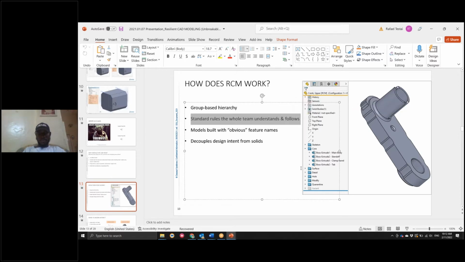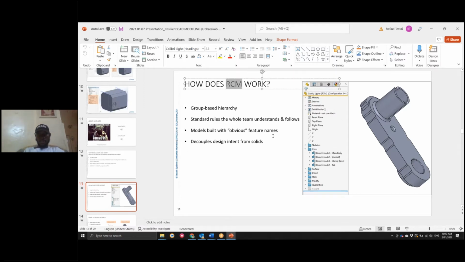So as you may have known in your modeling experience, your teammates, everyone here models a different way probably. We have different practices, different things that we're accustomed to. But if everyone in a company were to model using the same methodology, like RCM, then it's a lot easier to exchange files. I can edit Mohammed's file, Mohammed can edit my files, and it's a more cohesive group environment.